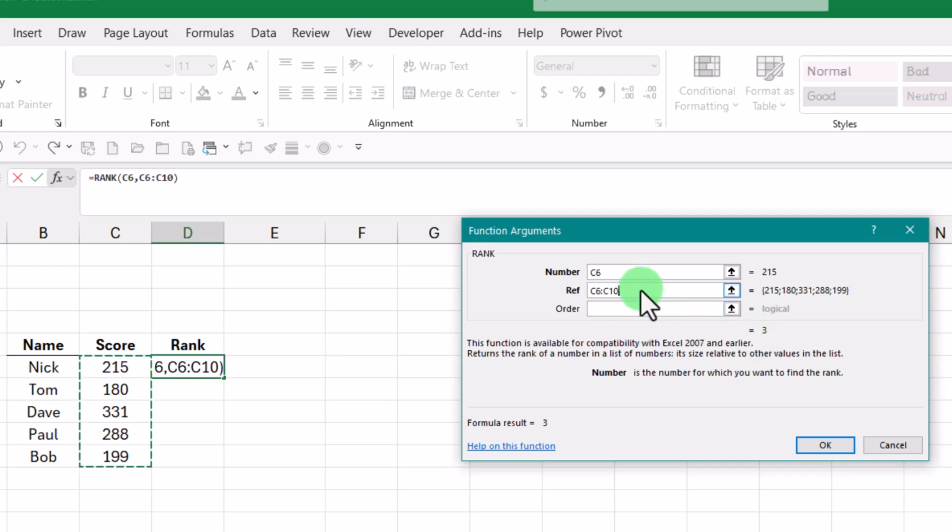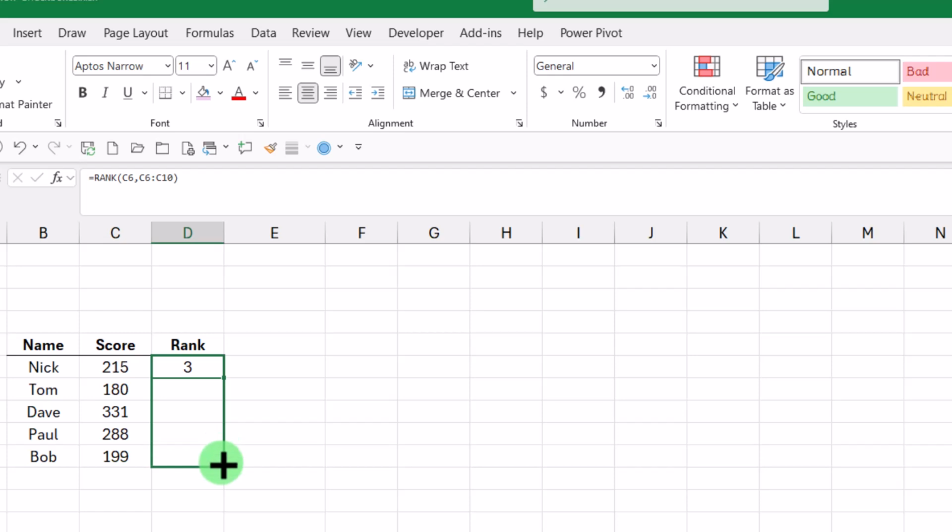And actually, I'm going to do this deliberately incorrectly, just to prove to you that there's a caveat with this. So I click OK, and I use my autofill, and there's where the error lies, as you can see right here. So let's go back into that function and see what needs to be fixed. Well, actually, it's not going to tell you. I'm going to tell you.